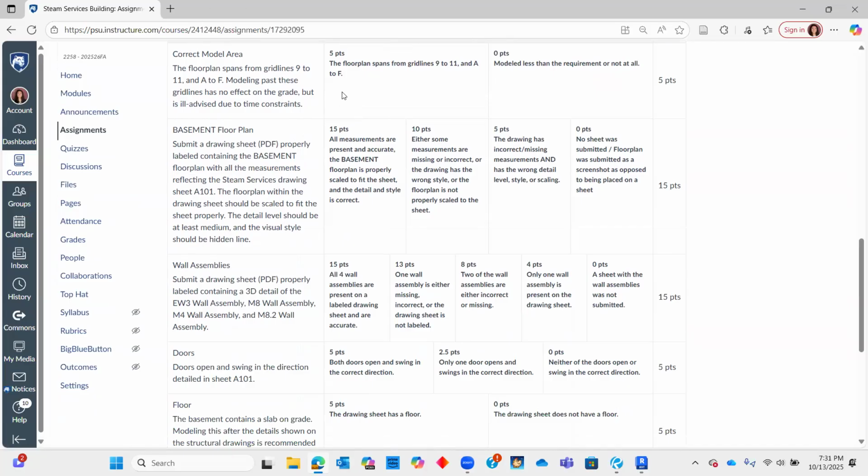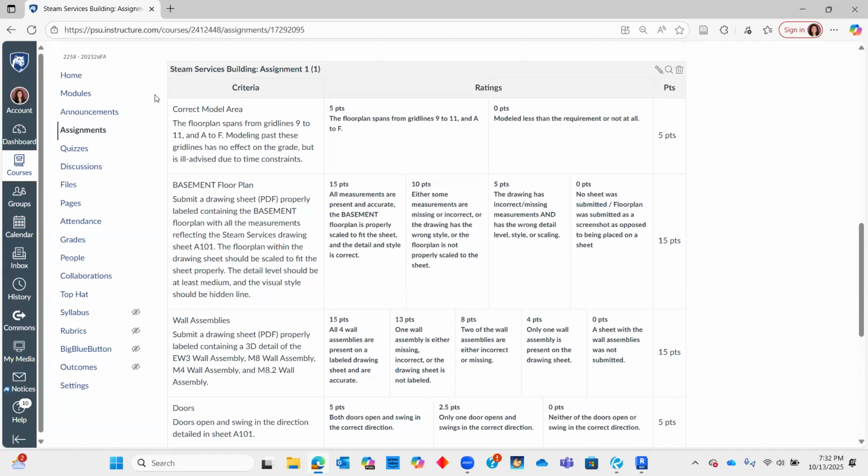As you can see, we're only modeling grid lines 9 through 11 and A through F. This first part is pretty self-explanatory, because most of the basement is 9 through 11, A through F, but it does go on to grid line 6, which you'll see later. So don't worry too much about that.